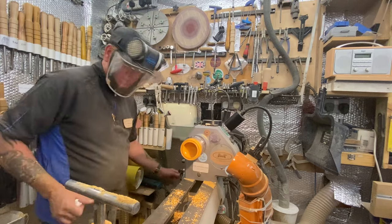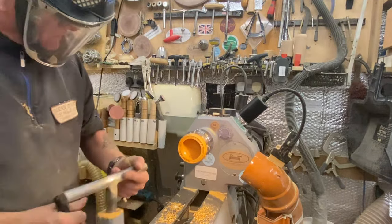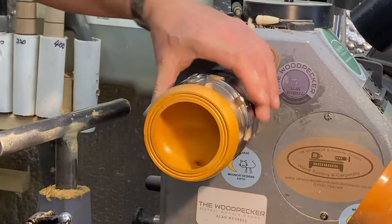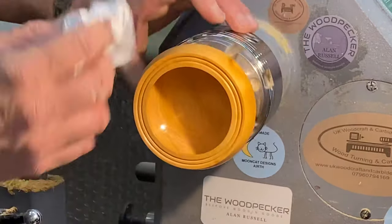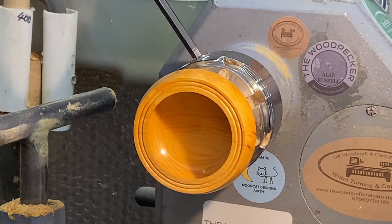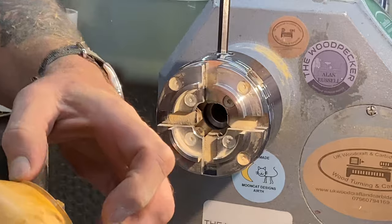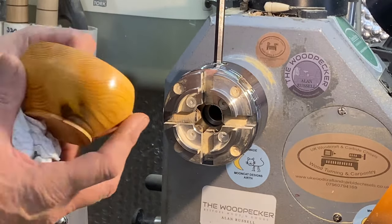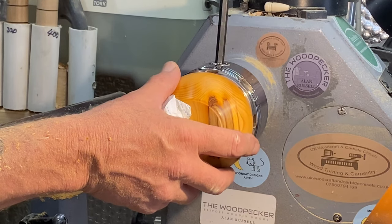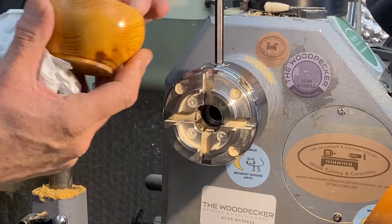Right, there we go. Look at that finish. That's quite nice, that. Right, now I've just got to turn it round, remount it, and sort out that bottom bit. It's probably going to have a mark on it, because I was holding it for grip. So I'm going to do that bottom bit. Now, I want to know whether that's going to go over there. Right, it is. Yep, that's going to go over there, but there's a chance it might mark it.